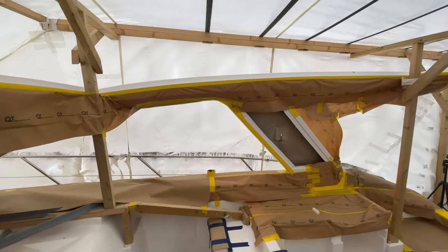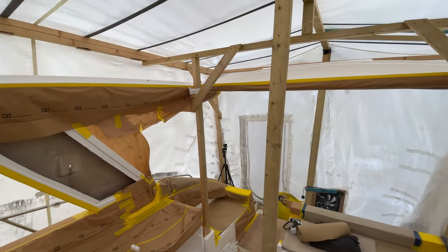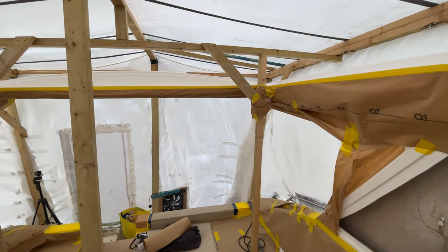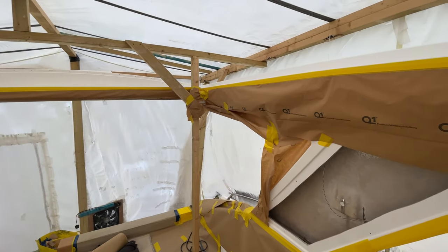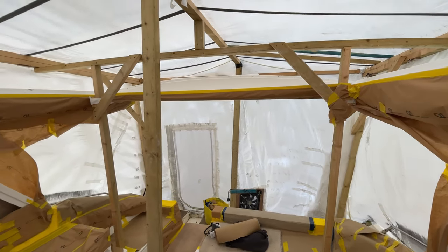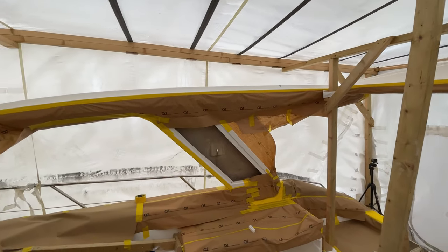We are finally masked up, ready for paint. That took 4 hours to mask this up. We thought it was going to take probably two max, but yeah, 4 hours. But it's all done. Quite a big area, quite a complicated shape. So I guess it was always going to take a little bit longer than we thought maybe.